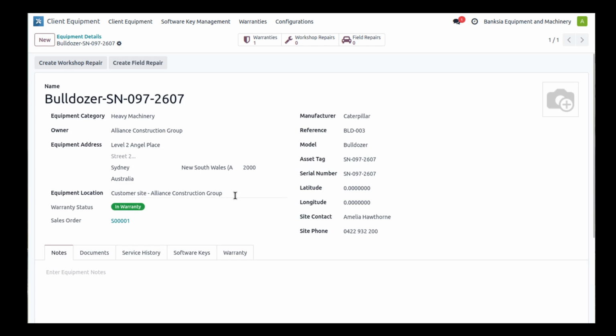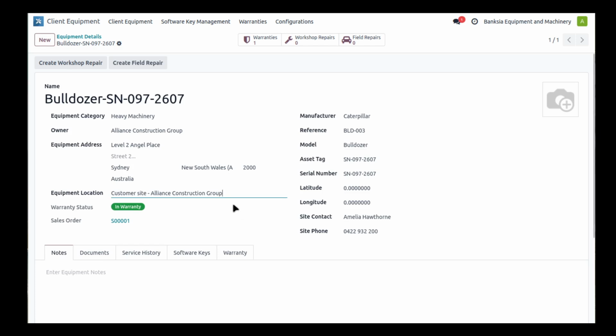We can see the location, and we can see it's under warranty and the particular sales order that created this record, I should say. We can see the manufacturer, the reference numbers, the models, the set tags and so forth, and really lots of information about this.